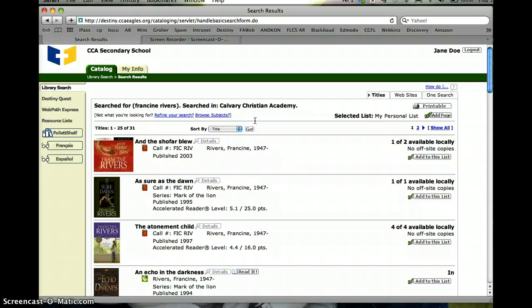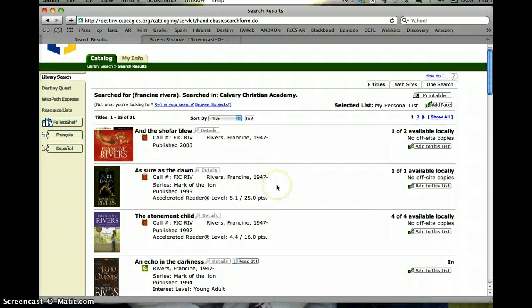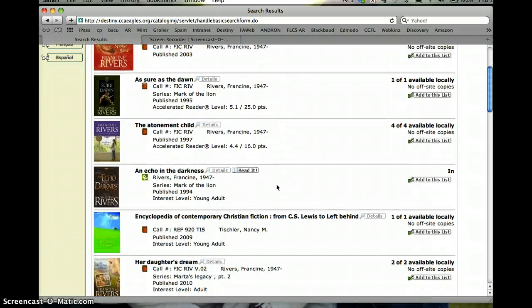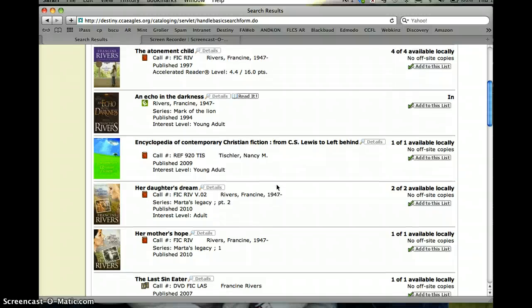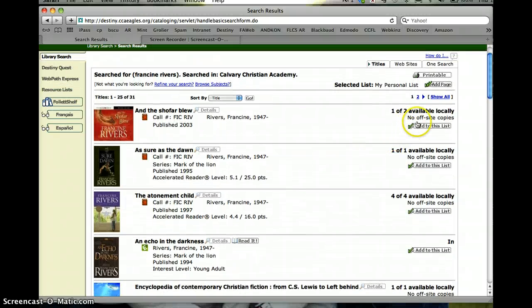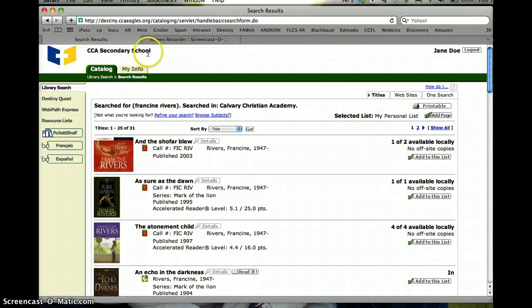So you're able to search both libraries even though you're assigned to the one that you teach. So let's see, I have 31 items. It lets me know, oh, I didn't really have anything in elementary school, but just so you know, you have that option. And it'll tell you on the right side here, okay, your local is always going to be the school you logged into, which I'm in secondary.